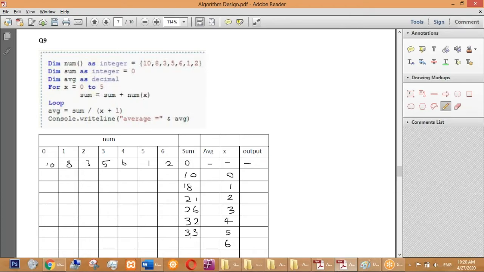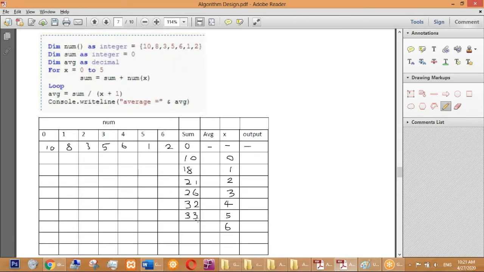Current value of sum is 33. 33 plus 2 is 35. Is that correct? Yes.